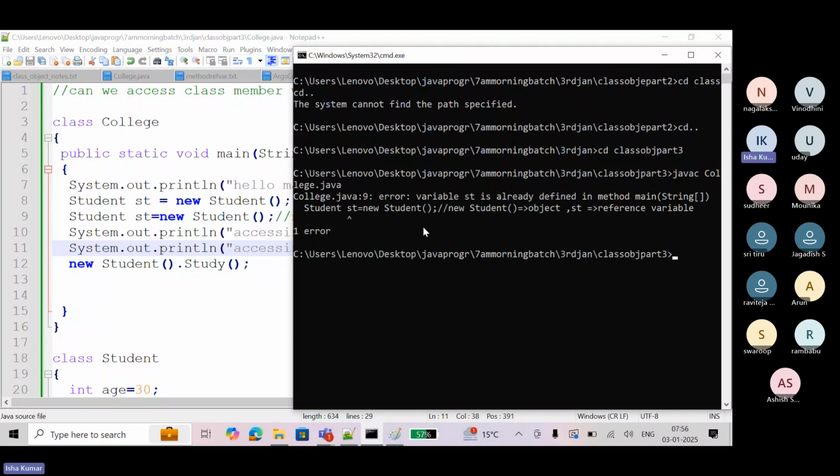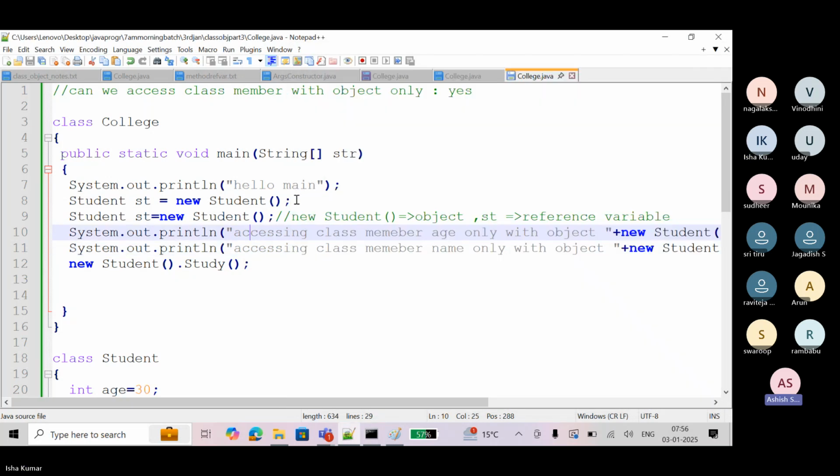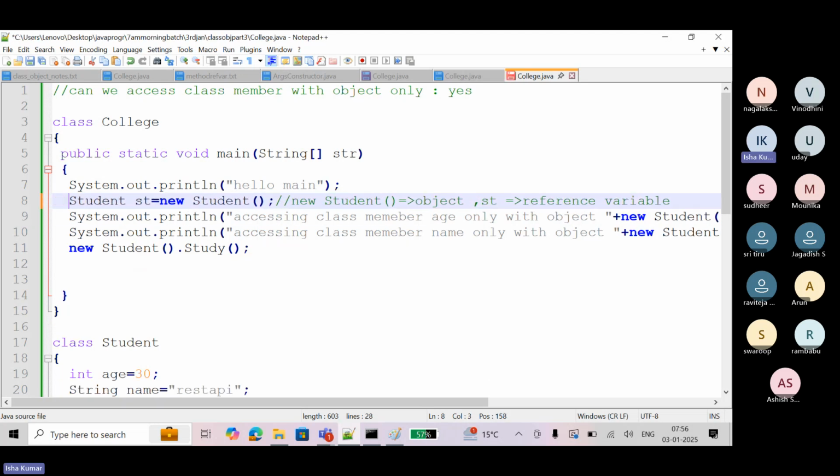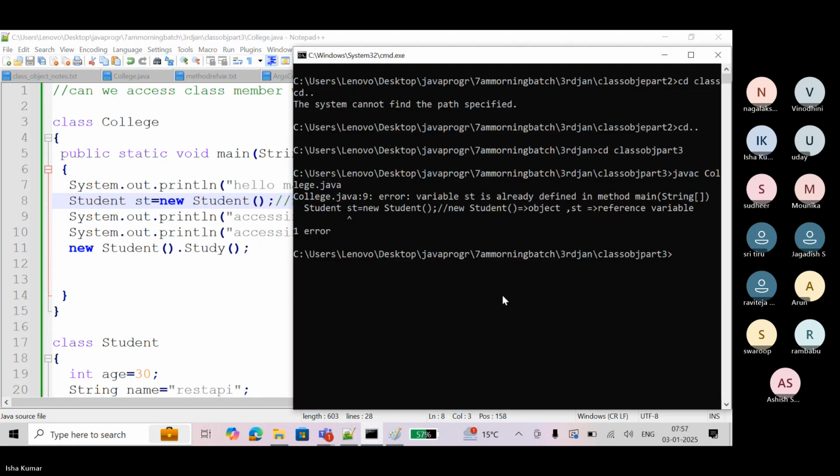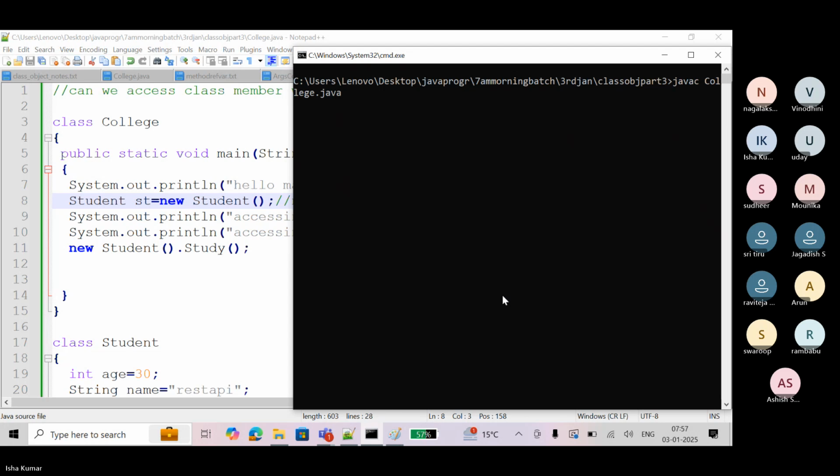I have one error. New Student object st. What is that? Variable st is already defined in the method main. Okay, we have created it twice.